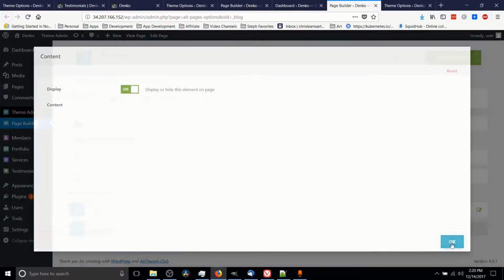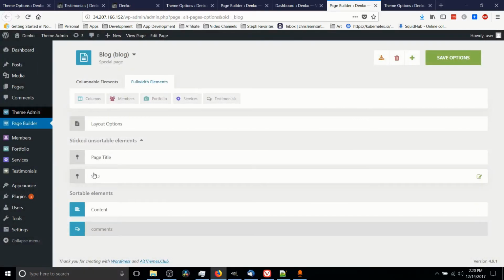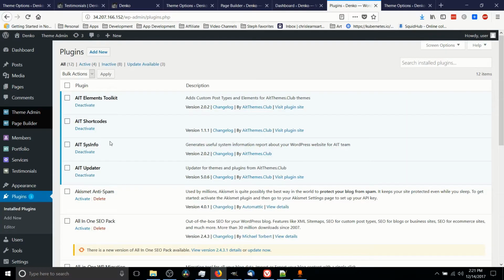But personally, I feel it's a little bit overkill when themes create their own page builder, because a lot of the third-party page builders are actually really, really good. So I don't think each theme needs their own individual page builder, but it's there. In terms of plugins, there's only 4 included in the package, and they're all out of the box.